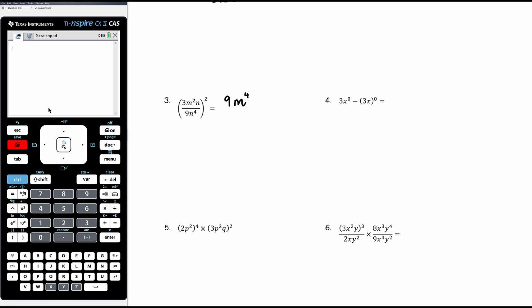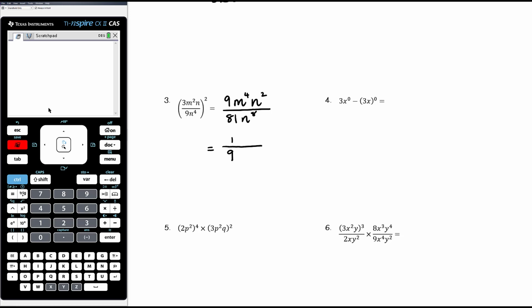And then we've got n squared divided by, we need to square 9 squared is 81. And n to the power of 4 and then squared, we multiply those powers together. Okay, so it's going to be n to the power of 8. Alright, then we can focus on simplifying. So the 9 on 81, that's going to simplify down to 1 on 9. Okay, so I don't need to write 1 unless it's the only thing on the numerator. So I'm just going to have 9 on the denominator.